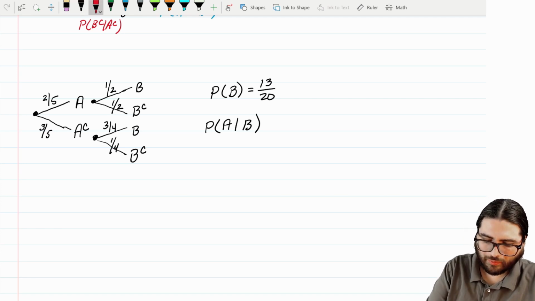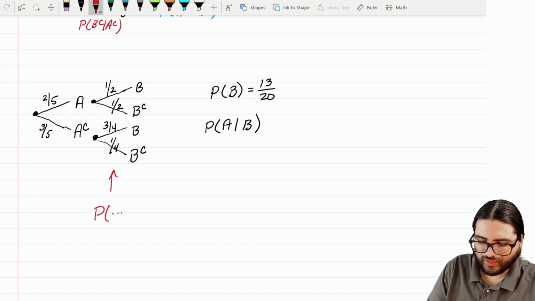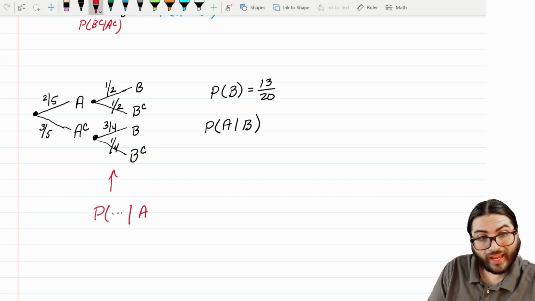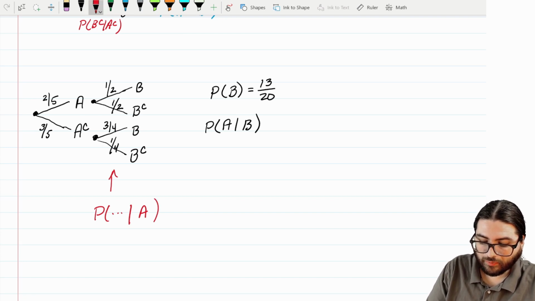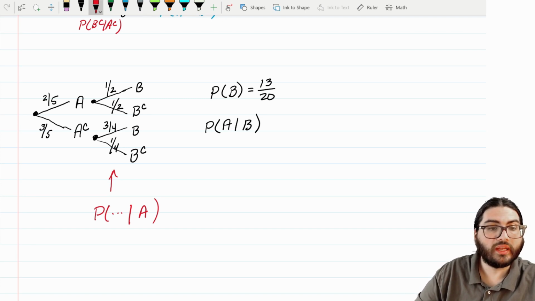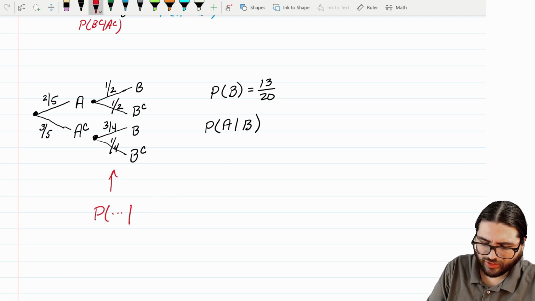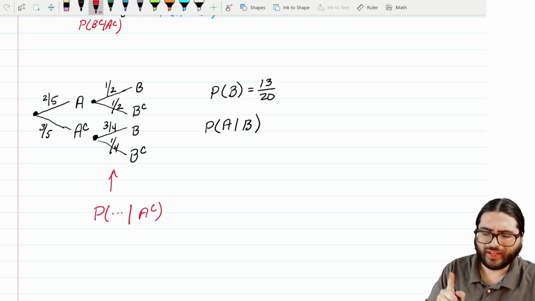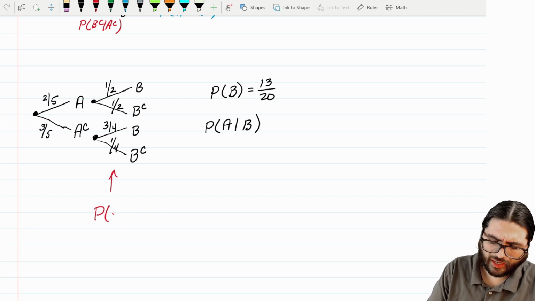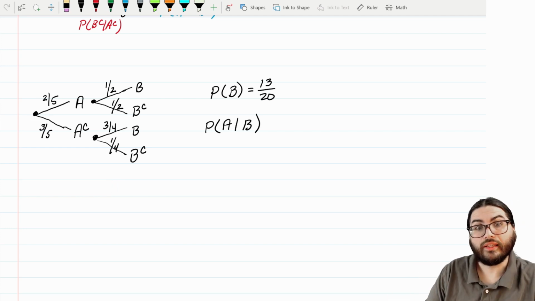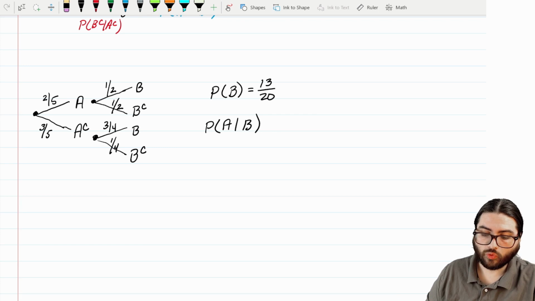Remember, the conditional probabilities that we saw on the second layer of my table were always probability based on A or A prime, or A complement, because in my table, A happened before B, quote unquote. And that was the first layer of the table. The tree was A. So all the conditional probabilities in this tree were either conditional on A or A complement. But that's not the question that I've got in front of me. I want a conditional on B. And that's not something that I can read directly from the table.